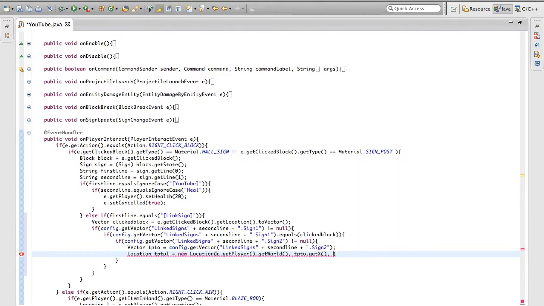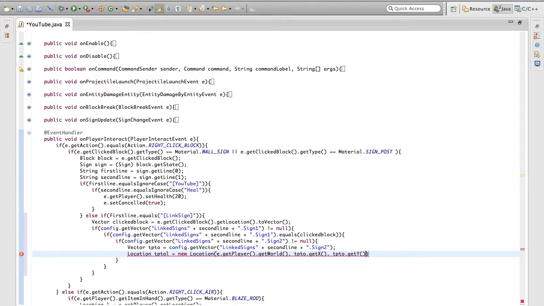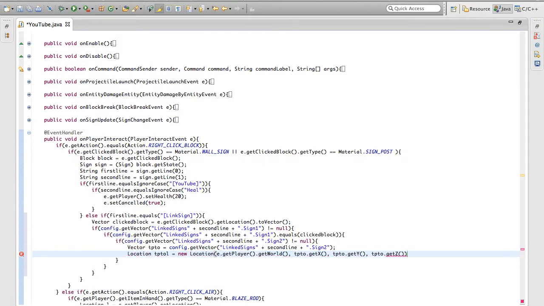The third argument is the y, so tp2.getY, and tp2.getZ. Alright. No, that doesn't need a, just need a. Yeah. There we go.